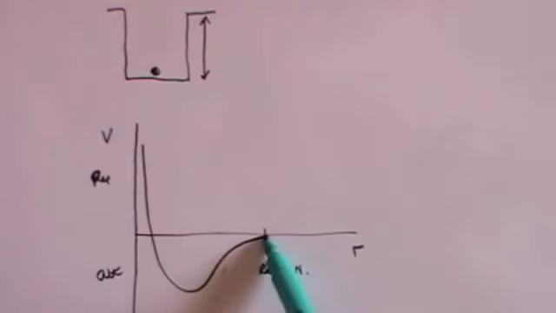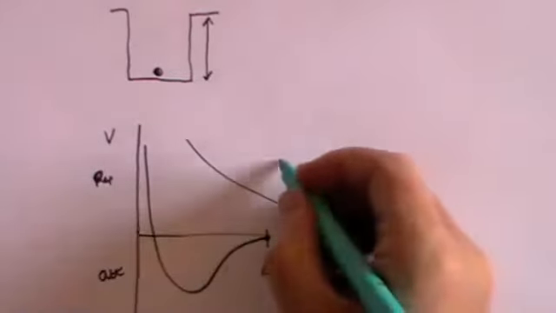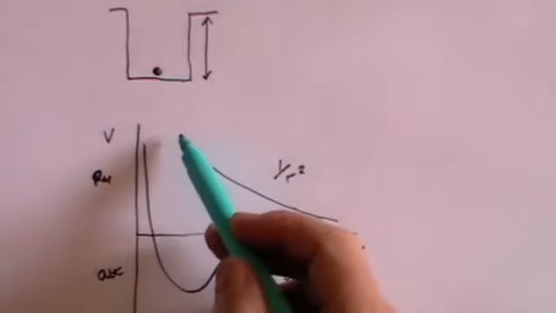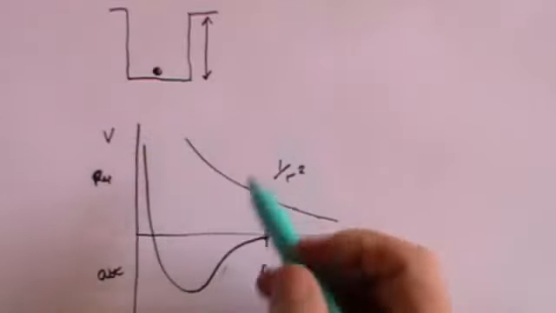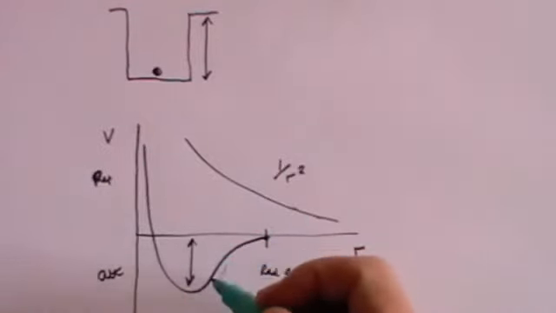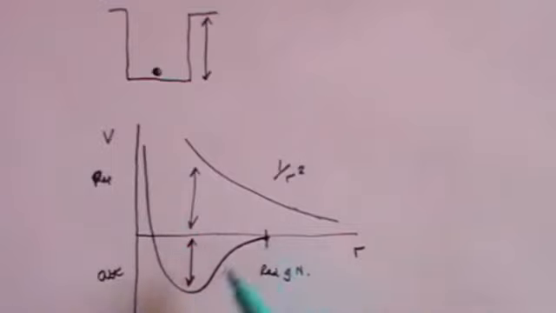However, by the time you get to the nuclear radius, the effect of the strong nuclear force has pretty much withered away. The Coulomb force, by contrast, looks something like this. It's a 1 over r squared term. In other words, the closer that two protons get together, the greater is the repulsive force between them, trying to push them apart. And the idea is that the strong nuclear force, this attractive force, must overcome the equivalent Coulomb force, which is trying to drive the protons apart. So we're looking for something about this shape.